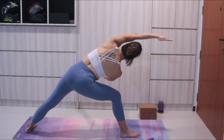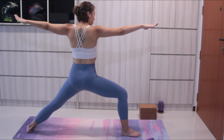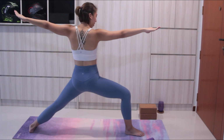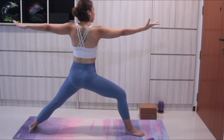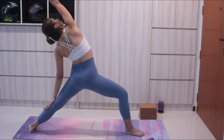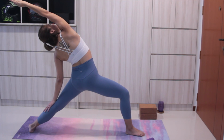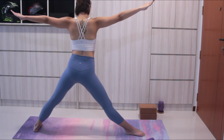Hold. Good. Inhale, come up into your warrior two. Exhale, sit deeper. You need to adjust your stance a bit, sit until your right thigh is parallel to the mat. Flip the right arm. As you inhale, lean towards the front of the mat. Exhale to your reverse warrior. Slide the left hand down the thigh, continue to bend the right knee. Good. Nice. Inhale, warrior two. As you exhale, straighten up the right leg.